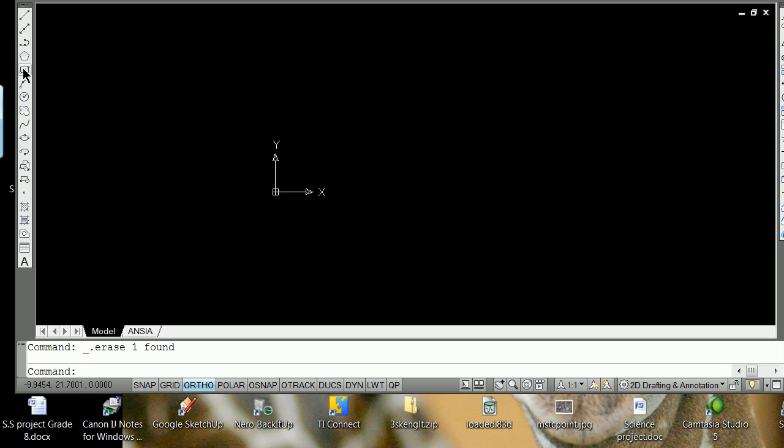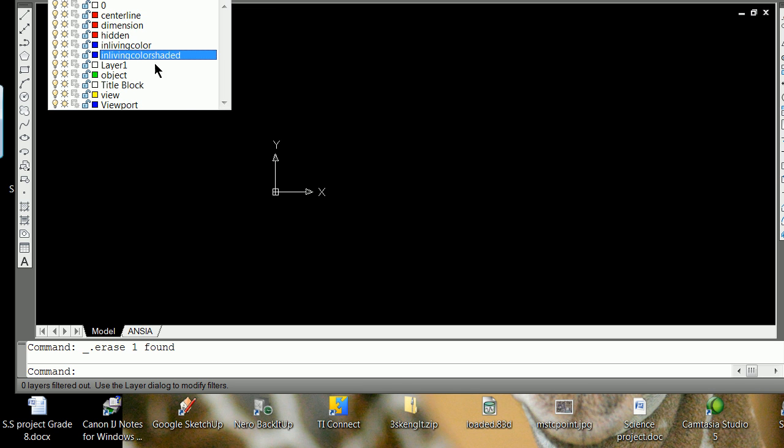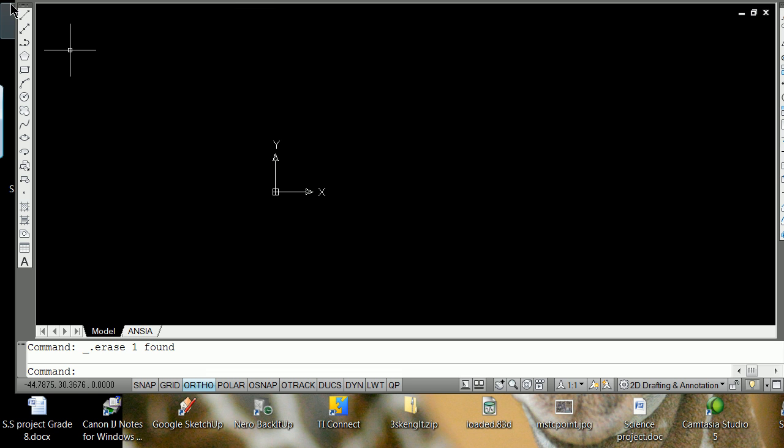Even though you can draw a rectangle, I'm going to go through it like I did in class. I'm going to draw a line now, on which layer? I'm going to click up here to the view layer and now go line. I'm going to click here. And because the ortho is on, if I move my mouse a little bit to the right and I type 10 and hit return, I have a line here that is 10 long.